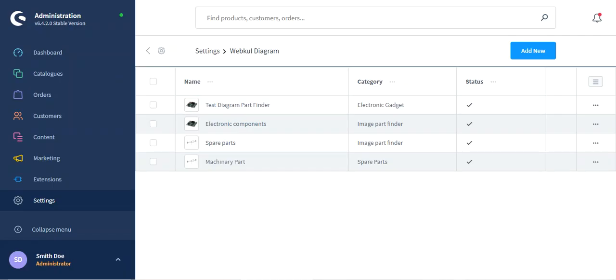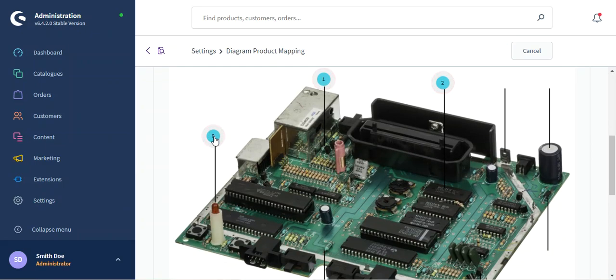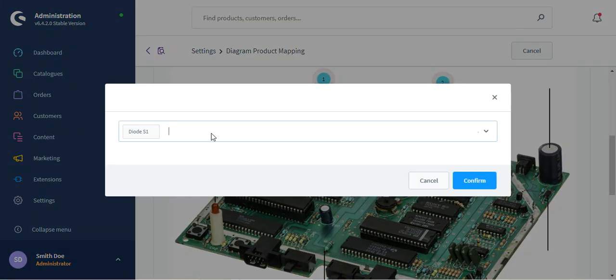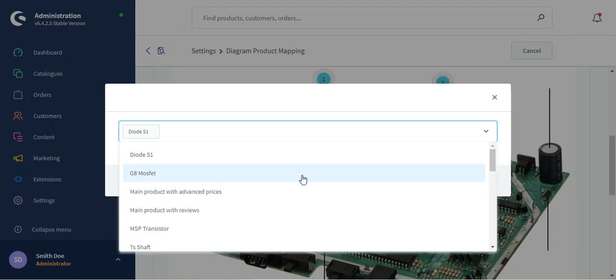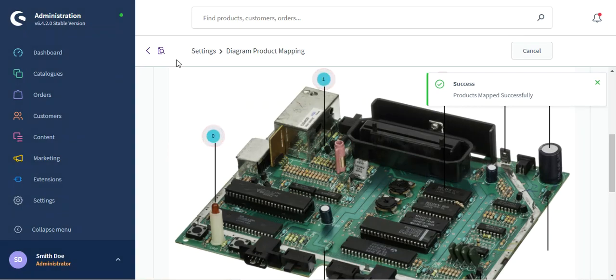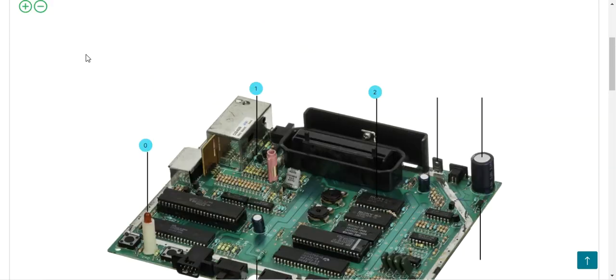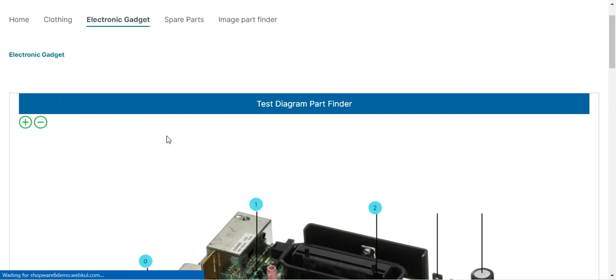Let's check if we can add multiple products to a particular mapping spot number. We have the 0 number. Let me double click that, tap here, and add G8 MOSFET to it as well. Let's confirm it and go back. Let me refresh the electronic gadgets category.